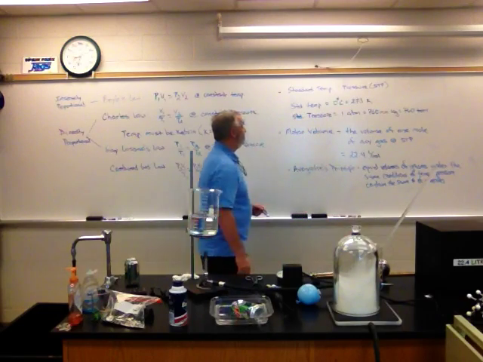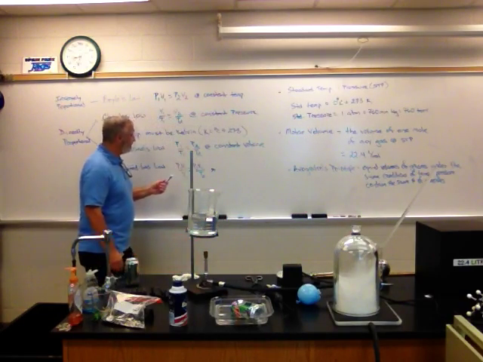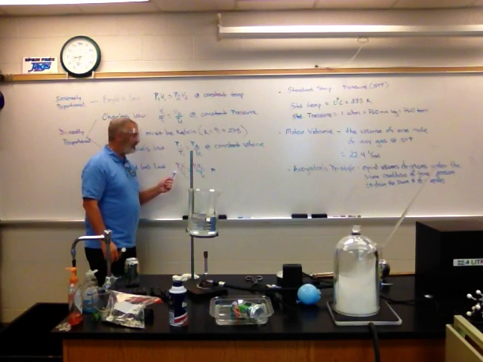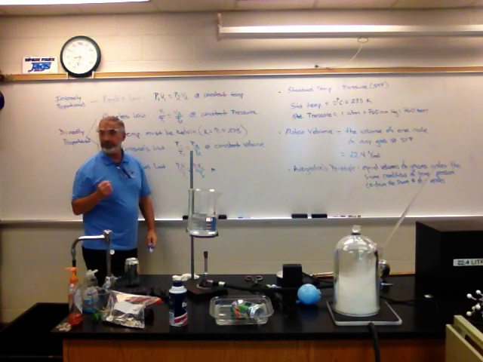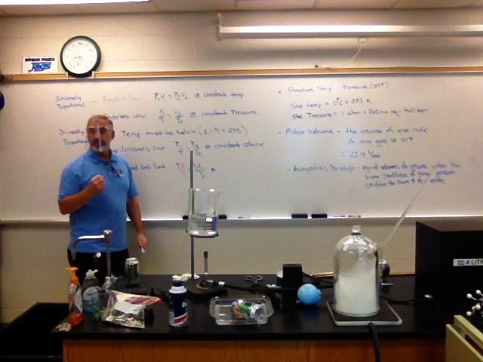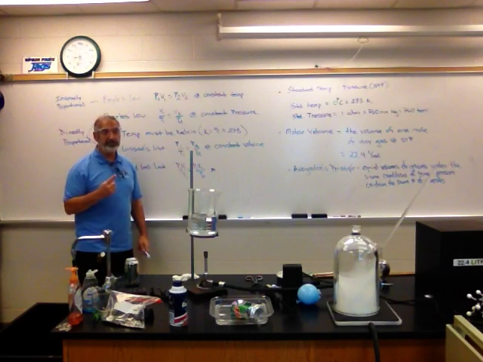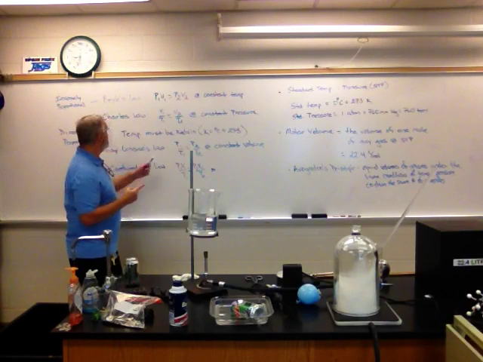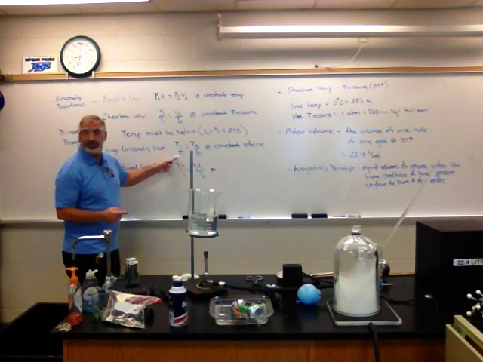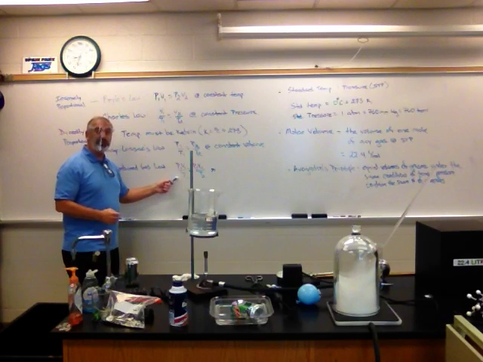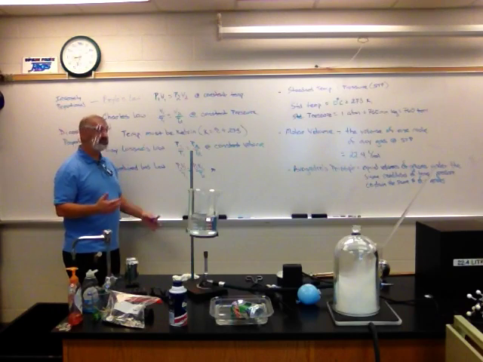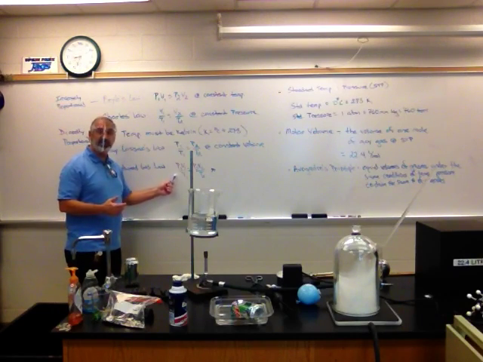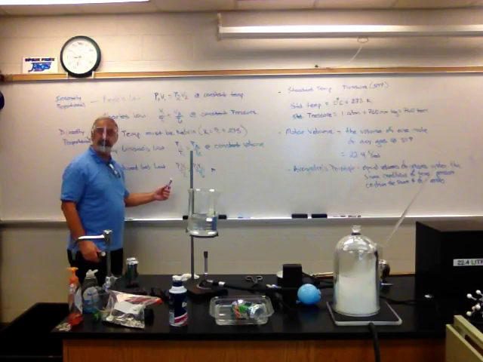So, knowing all of that, where would I plug moles into this equation? How do moles and pressure relate? If I increase the number of moles, what happens to the pressure? It increases, right? So what type of proportion is that? Direct, which is going to be more along these lines, right? If I increase the number of moles, what's going to happen to the volume? It's going to increase as well, a direct proportion. So if I'm going to put moles into here, moles is going to go into the bottom because they're directly proportional with pressure and volume.